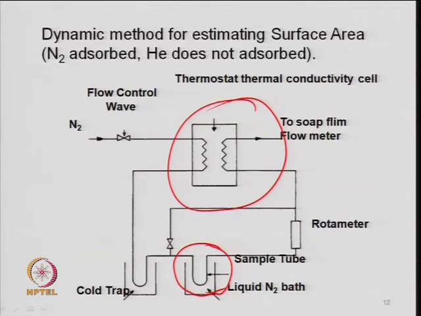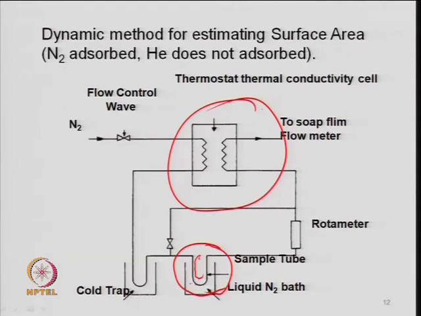Your gas is here, and you put your catalyst sample whose surface area, pore volume or pore size distribution is to be determined inside the tube. This is basically a capillary, a small tube, and in that tube you put a known mass of the catalyst sample. You have to generate some preliminary data to identify the limit, because if the surface area is too high, then there may be error. Generally we set that the total surface area should be in the range of 20 meter square per gram. If the sample has a surface area of 1200 meter square per gram, then you take a smaller mass of that sample. The detector has a limitation on the volume of gas adsorbed, so the range should not be more than 20 meter square or 10 meter square like that.